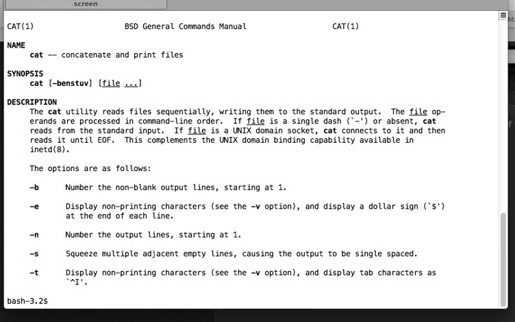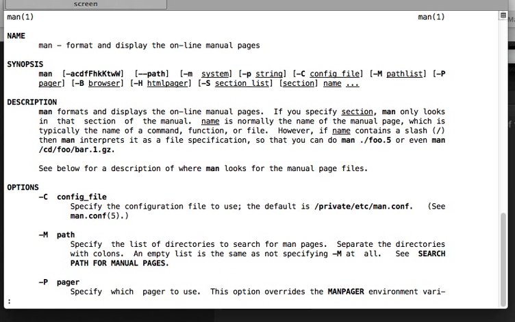Okay, so this is the way you use your man command. And you can use the man command even for man itself. You write man man and you will see the manual for the man command. Here you can see man, format and display the online manual pages, then in the description you write man, then these are the arguments, then path and so on. So all the description of how you can use this command. This is a very useful command.